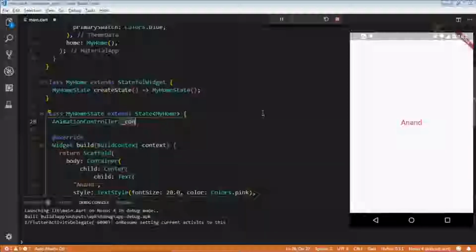Let me name it controller. What the object of this AnimationController does is generate a new value for every new frame.